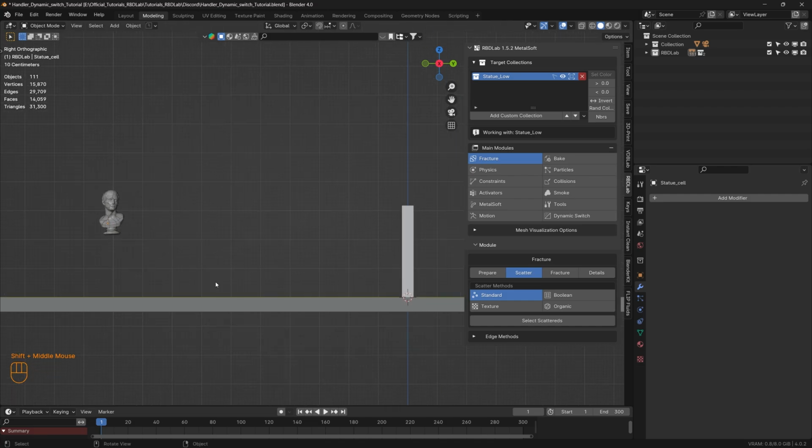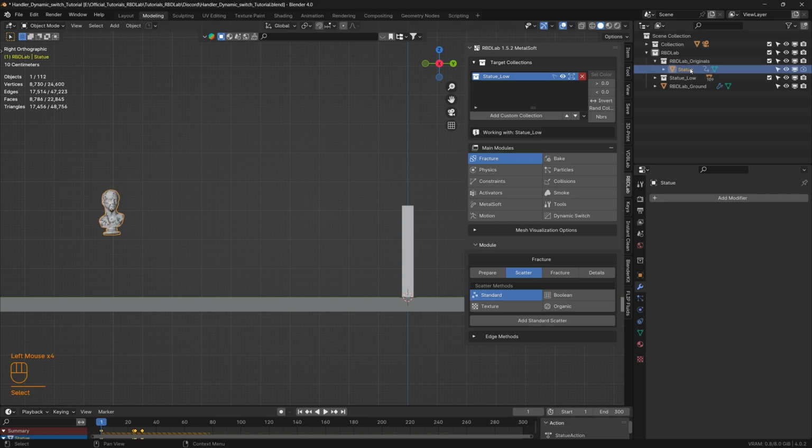Cool. Now, what we're interested in, let's bring back the original statue for the visibility. So what we want is for the first 24 frames, all of these chunks need to move along with the statue. And at frame 24, we would like the switch to happen, at which point these chunks start behaving like rigid bodies.